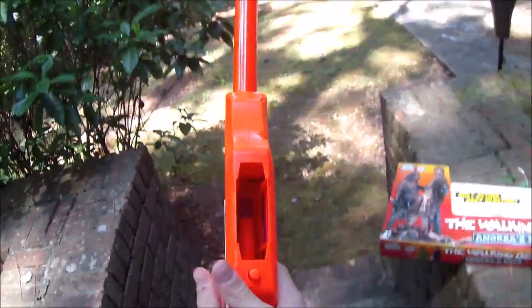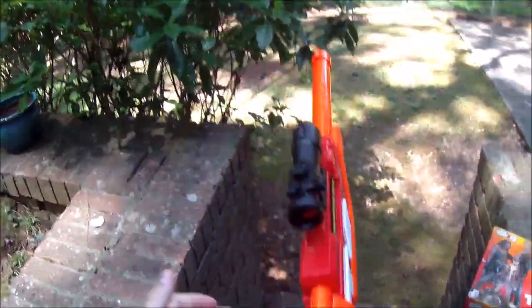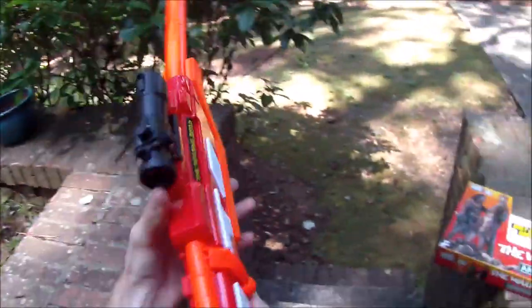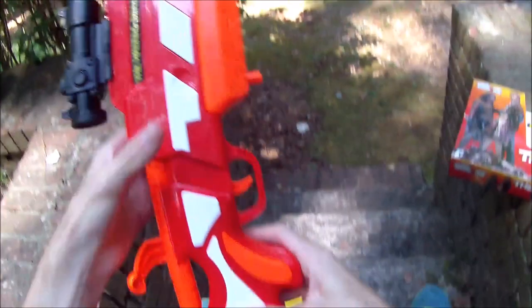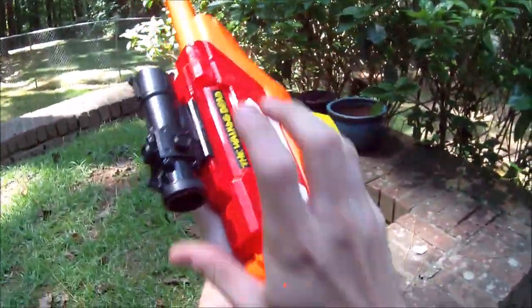We'll try forcing it, which you should never do. And you can see that we did chamber the dart, but we only half primed the blaster. So maybe if we come all the way forward, nope, it's not primed enough to engage that catch. There we go. We seem to have reset it. At least it's resilient, guys. But that's user error. Replace user, please try again.